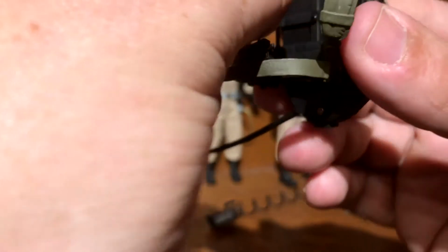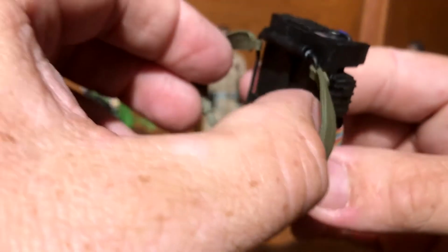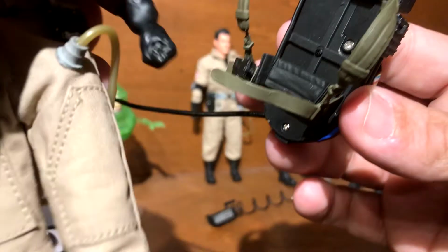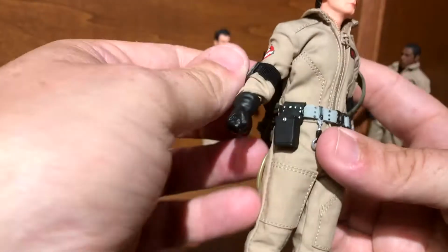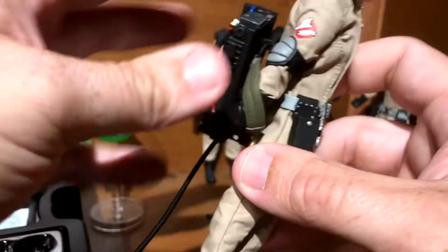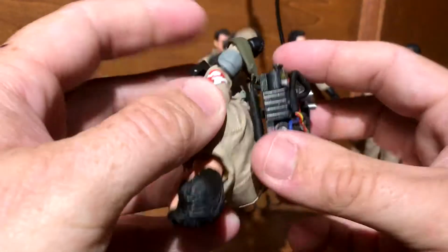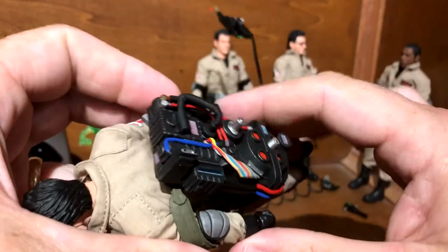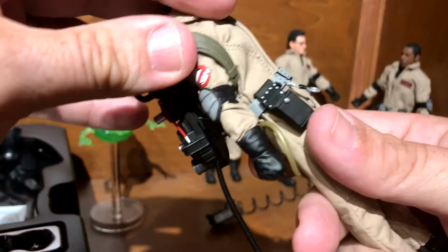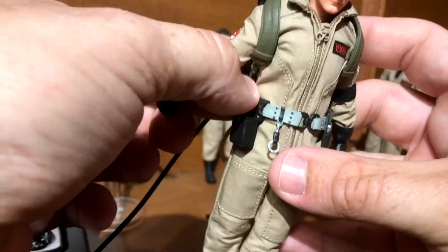And I'll tell you, one thing I wish they had done was, I wish that these little straps on the packs themselves were cloth rather than plastic, because I could see this as being something that would break over time with repeated use. Not that I'd be taking these on and off a lot. In fact, they will probably stay on unless I ever need to replace the batteries. So I will do this one on camera so you can see what it's like suiting them up, but I'll take another break from the camera to get the others on, so that way I don't waste you all's time.